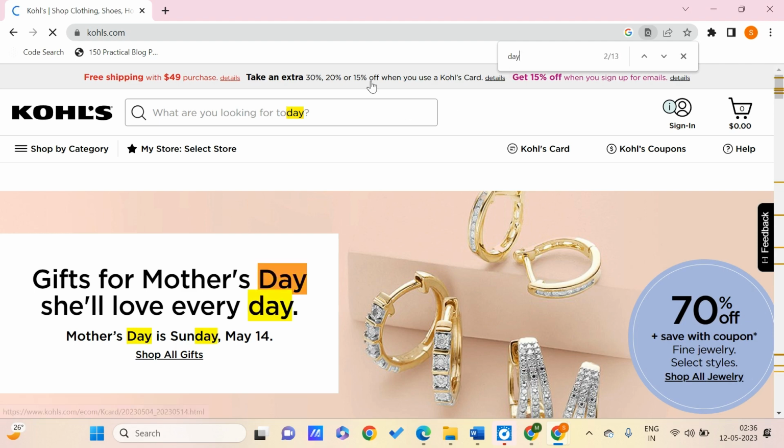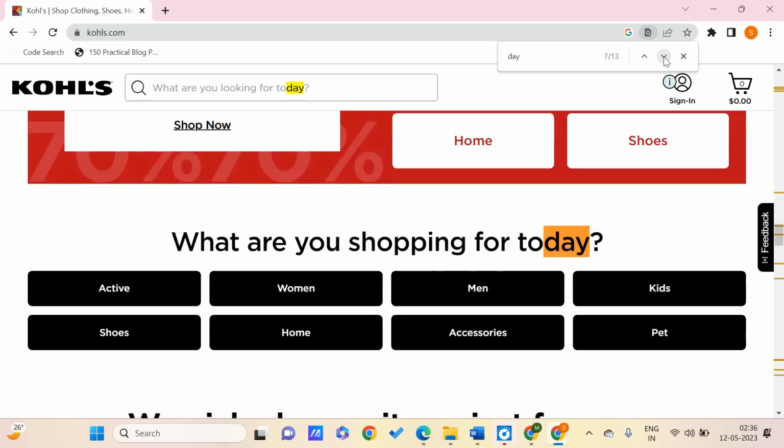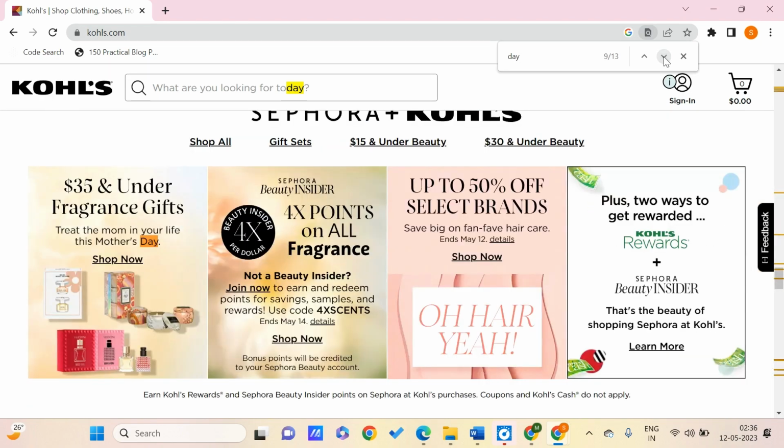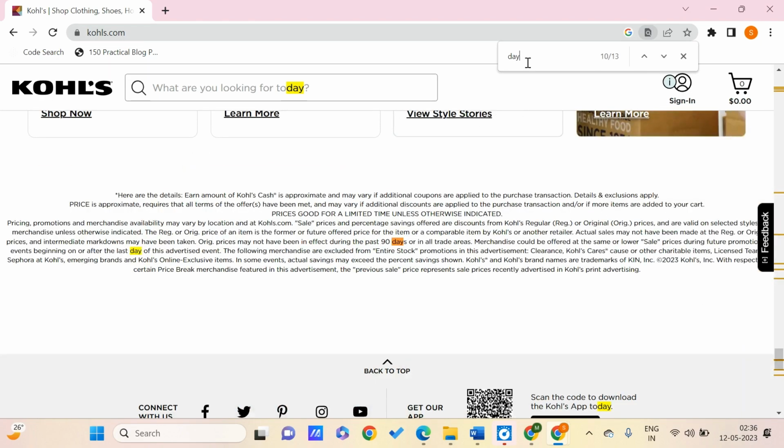Click on enter, and here you can see that automatically the word day is highlighted, and it is showing that it is used 13 times in this entire page. You can just use these up and down arrows to check wherever you have this day. So in this way you can search for particular words on your website.